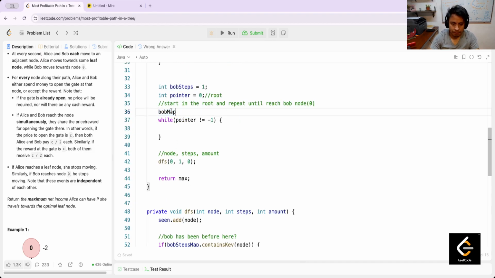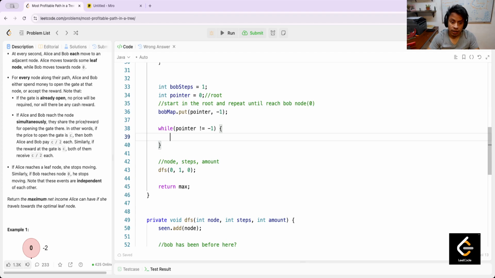Okay, Bob map dot put. In this case is the node that is 0. Always start in 0. Even I think that I can use this 0, and the root is less 1.